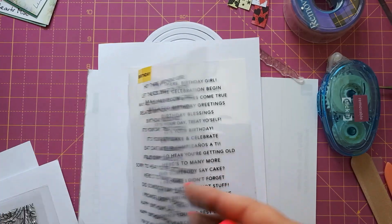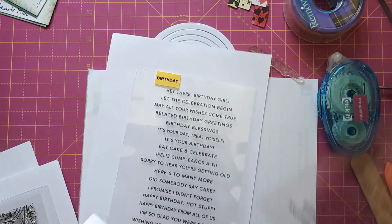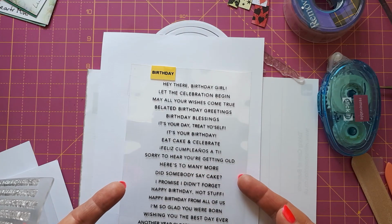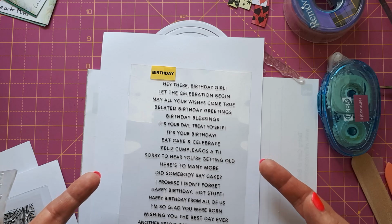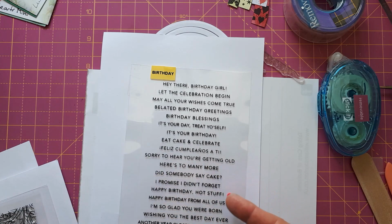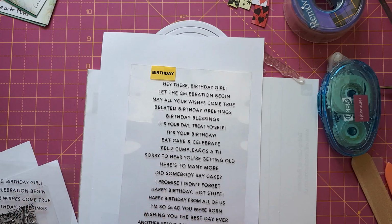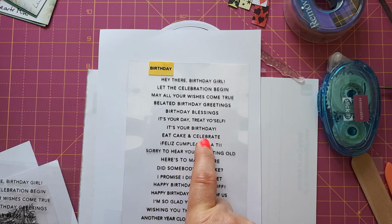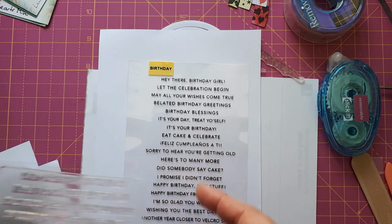Also, I don't know why I've got two of these sheets. I find some of them I don't need, so why would I stamp them and then throw them in the bin? So I think I might just as well choose one, cut it off, and then use it on my arches. So I quite like the eat cake and celebrate, and maybe even it's your birthday.